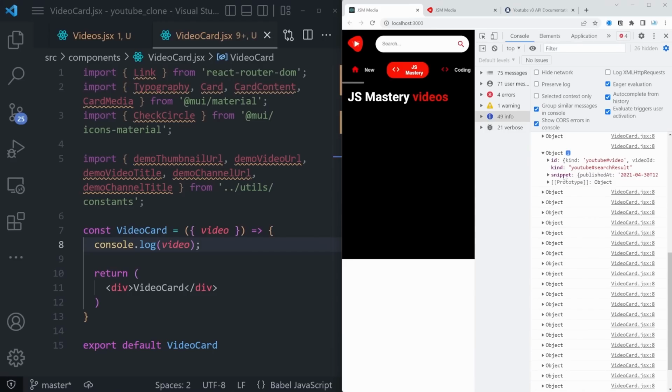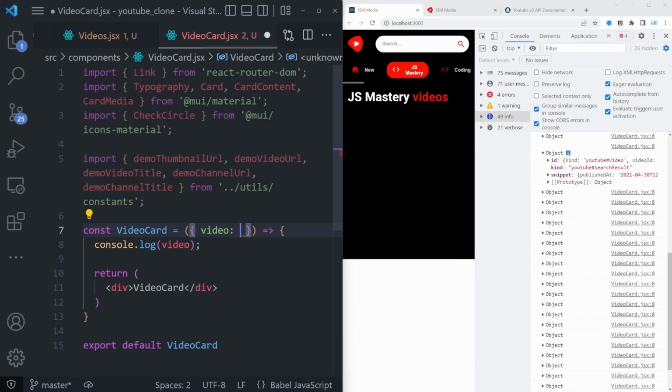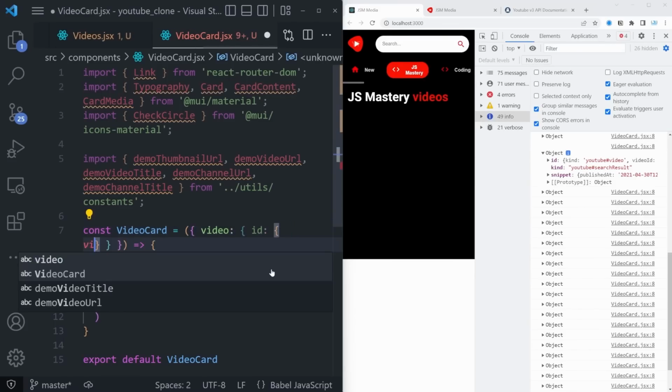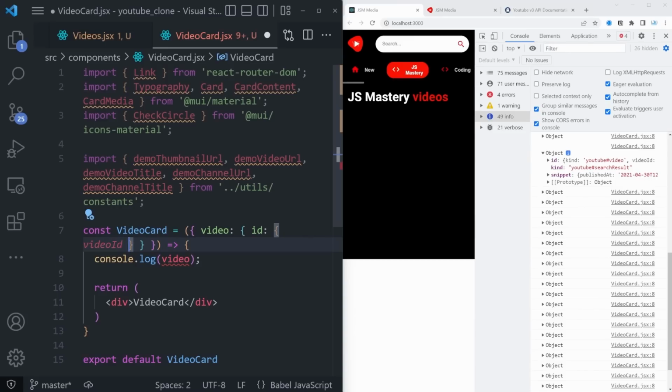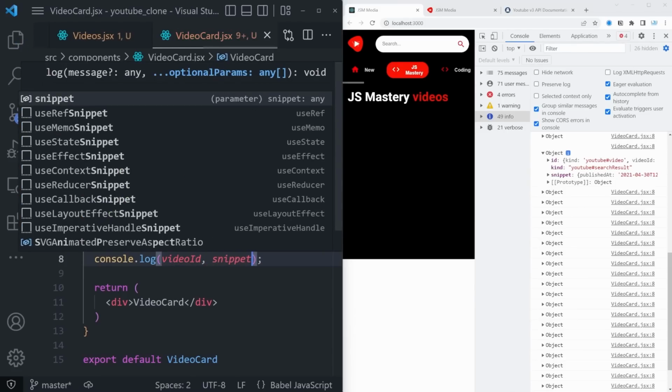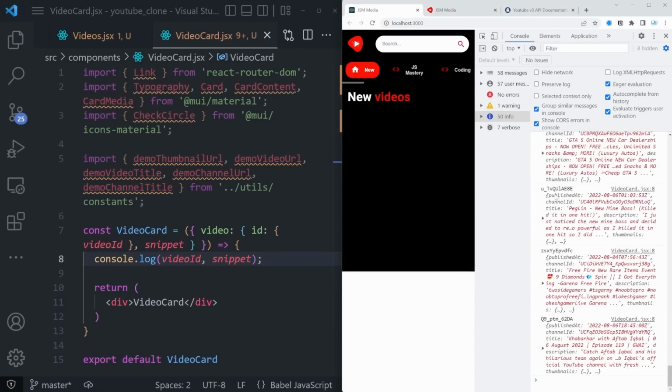And then we have the snippet property. So let's immediately destructure those properties from the video. So let's only take the ID, and then we can one more time destructure the video ID coming from that ID with this specific syntax. What we can do next is we can also destructure the snippet. So let's go into the video, and then right here after the ending curly brace, we want to destructure the snippet. So now if we console log the video ID and if we console log the snippet, we're going to immediately get those values. There we go.